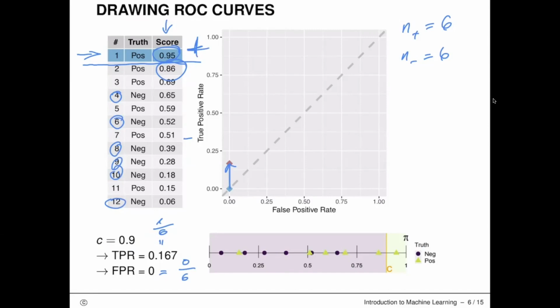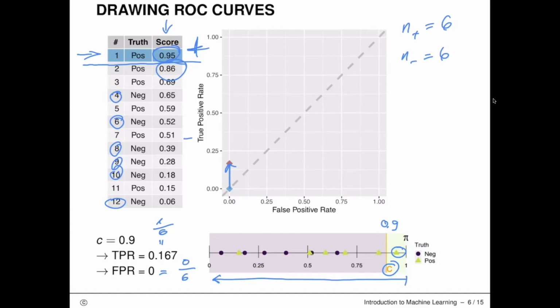And then we have a different illustration of what's going on here on the bottom right of the slide. The data points in this plot are essentially the same as in the table on the left side. But I think it is a nice visualization to understand what happens here. Because what we are doing now is that we move with the threshold C from 1 all the way to 0. So right now, we are at 0.9. So we have one observation which is predicted as positive class, and all the others are predicted as negative class. So the background color always is the prediction, and the color of those triangles and circles is the true class.